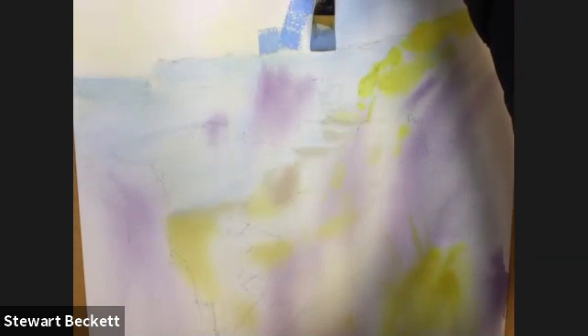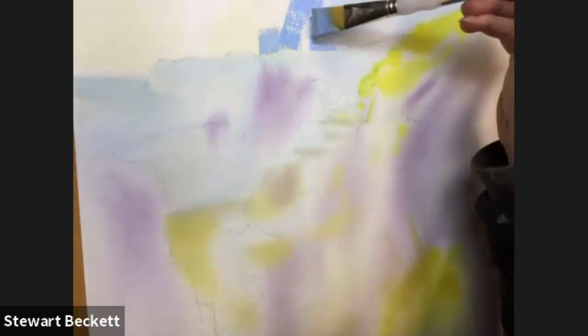Let's bring another mark up this way. And obviously, because this is on watercolour paper, I'm getting some quite nice breaks in the paint, which is quite interesting.